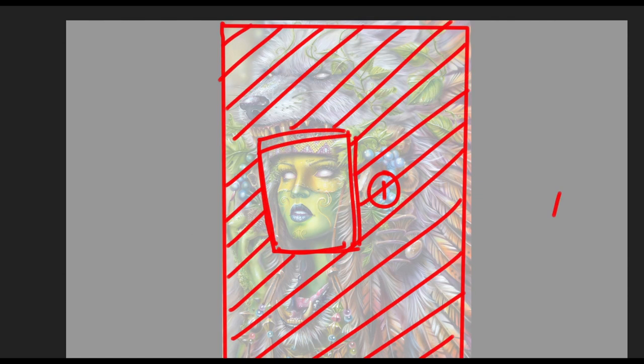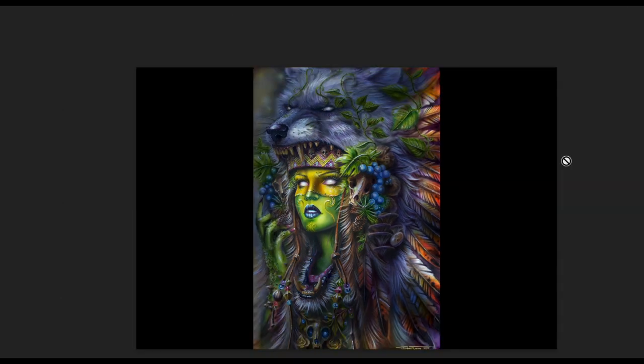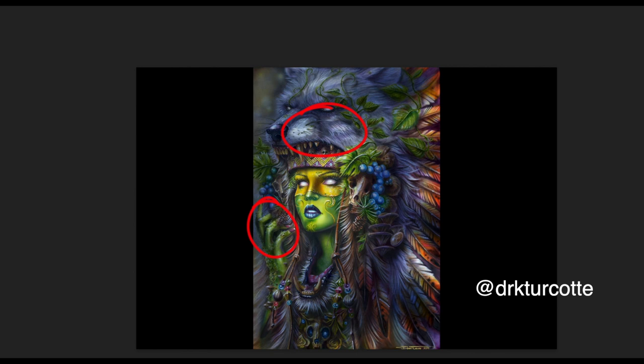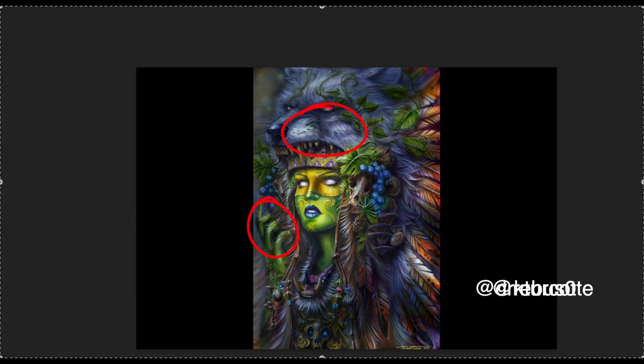Just keep doing what you're doing. I can give some notes on how to maybe push it. Look — what would you do if this is a painting on your wall? I would treat it a little different. I'd say this is the most important part, the most interesting part: this chick who's green with a yellow mask. I would play down the bluish tone and hue, and just show a little bit of room for that feather treatment you've got, which is really interesting. But Derek, looking great — keep it up. I want a tattoo from you. And just lifting out some lights to make some interest around that wolf. Great job. Keep up this tattoo work.